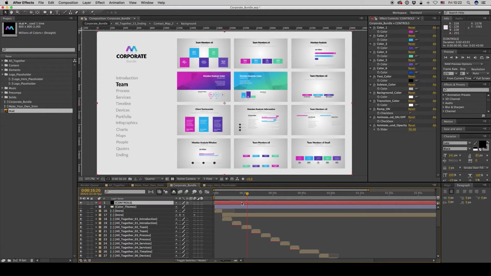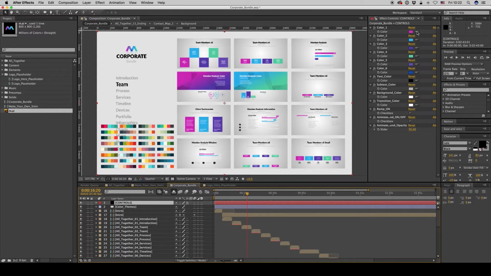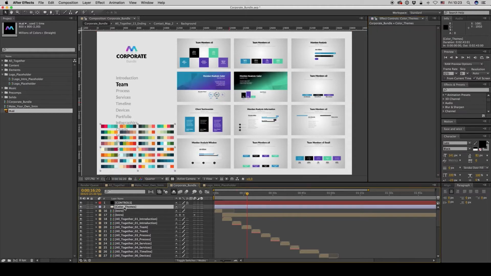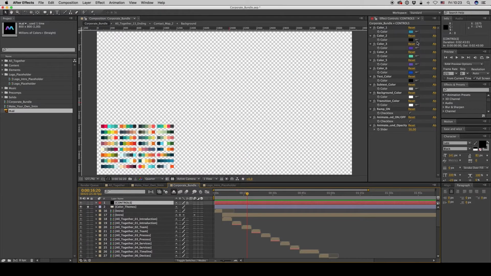Okay, let's see also some combinations of the color that you have here. I have a color theme here that you can choose from. Let's say I want this. You can put it like this in order to check the colors quickly, not too loading.